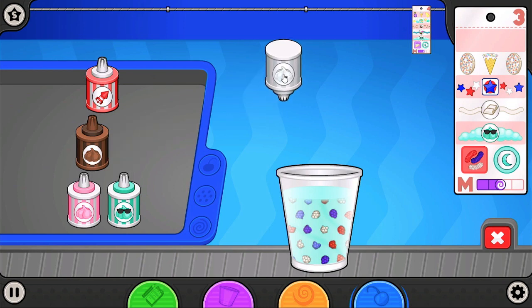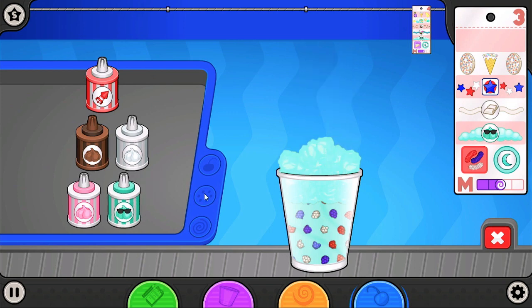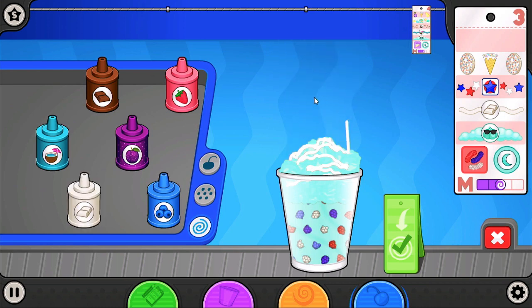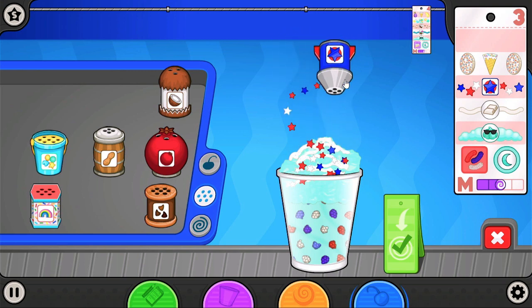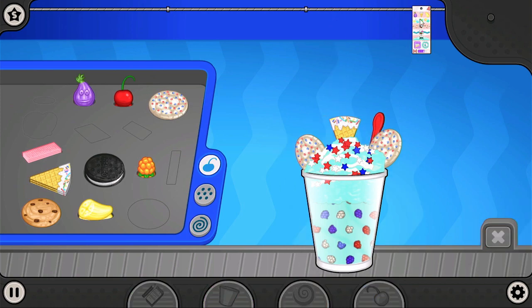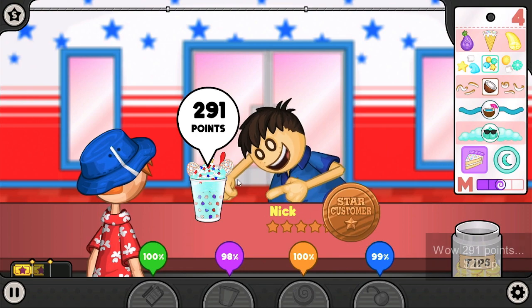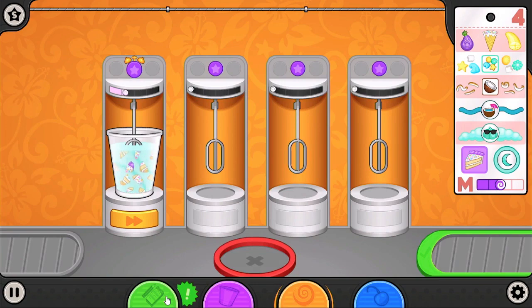Close. Sorry, Maui meringue sauce? Maui meringue, not sauce. White chocolate sauce. I think that's a perfect chocolate sprinkle, okay. And gotta put on those star sprinkles. Cone in the middle. And there we go. Man, I almost missed the Sunday with that cookie. Star customer! Ooh, chocolate Creamio. That's gotta be the new special.